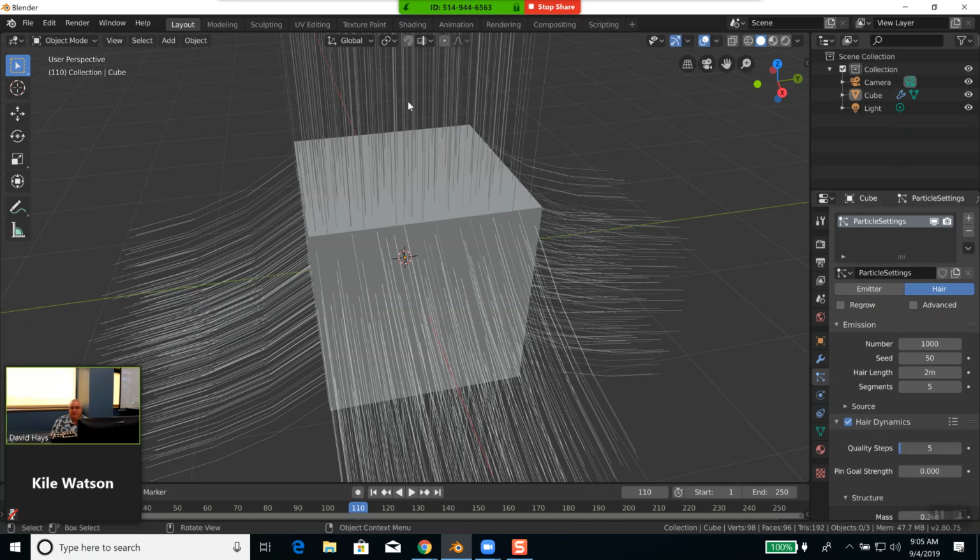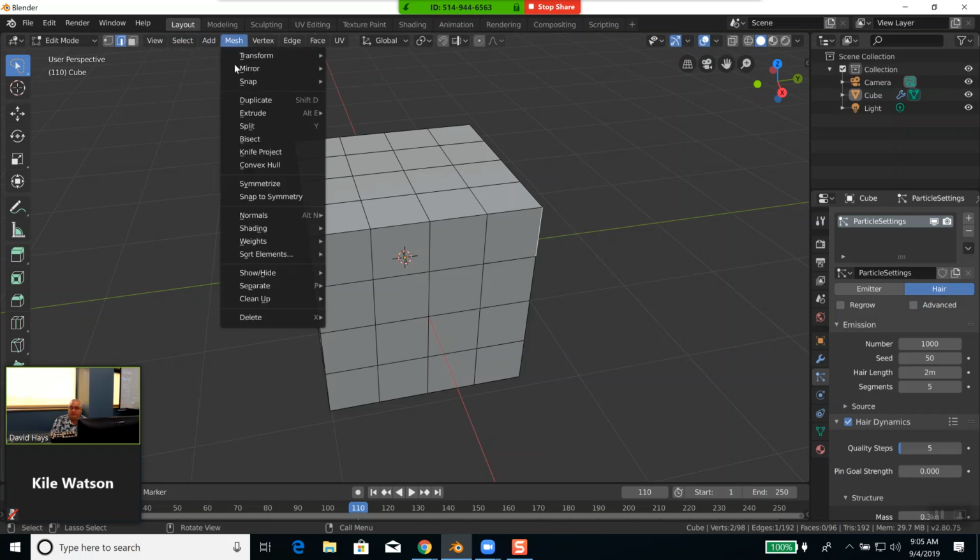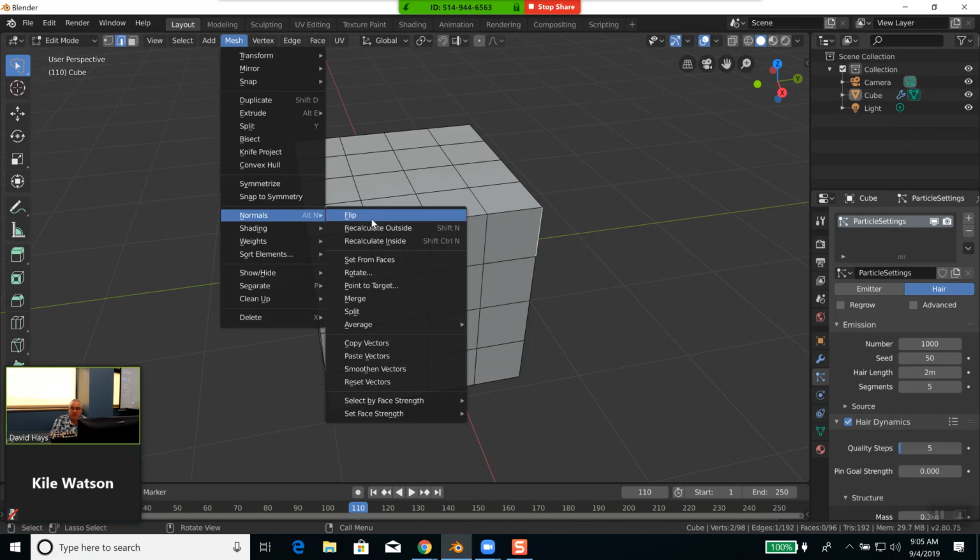The hair is coming out instead of growing inside the cube, and that's what the normals are used for. If you come over here and start playing with the mesh normals flip, that's where you have them go inside, based on whatever you have selected. So if you've created hair and it's going the wrong direction, that's how you flip it.